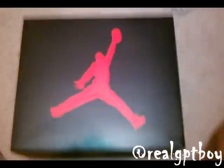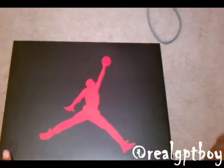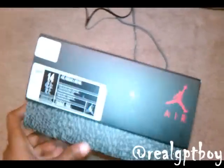What's up, it's your boy Sneakin' Novice 228 coming at y'all with another pickup. I picked these up today — I know they came out last week and I'm just getting around to doing a video because I just got them. But let's get into the shoes. You already know what these are — got the old school OG box, Air Jordan Retro 3.